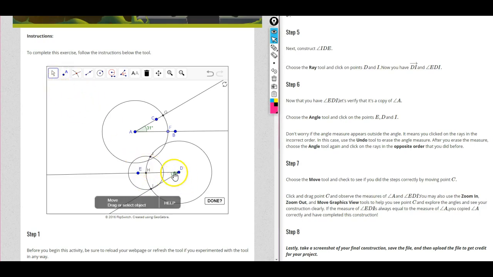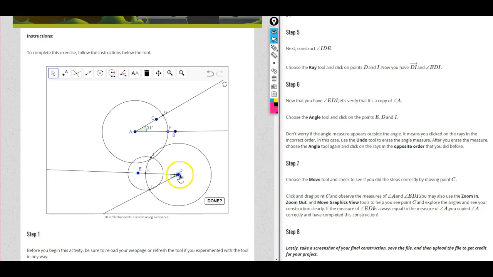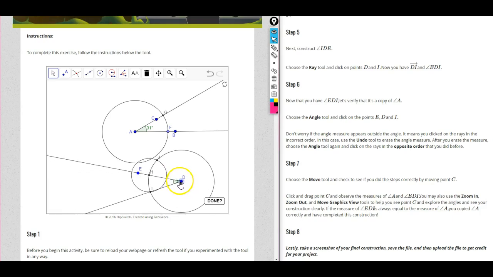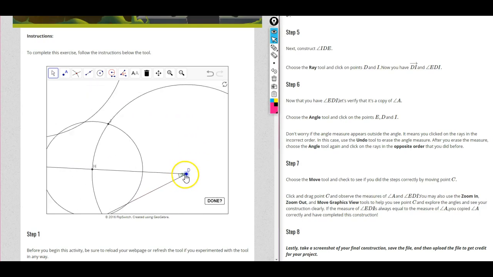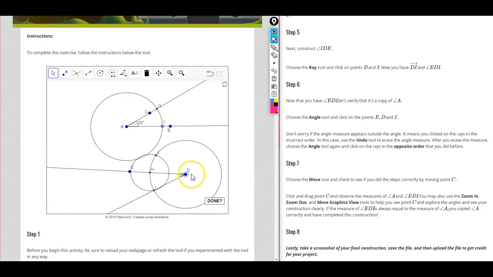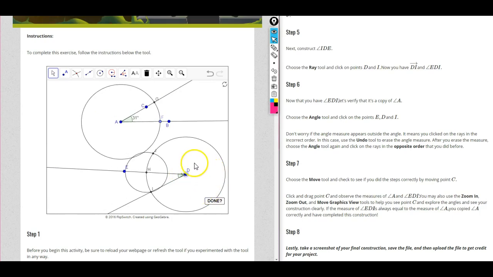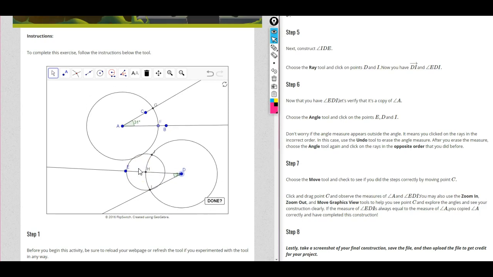I cannot see that clearly, so I want to see if I can move it. It's not letting me move that angle measure. So please make sure that you do it in the order of EDI.